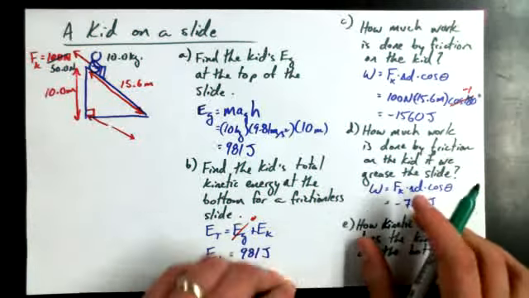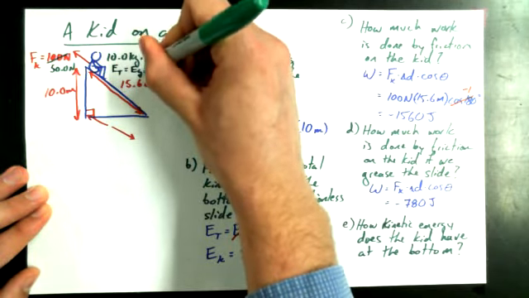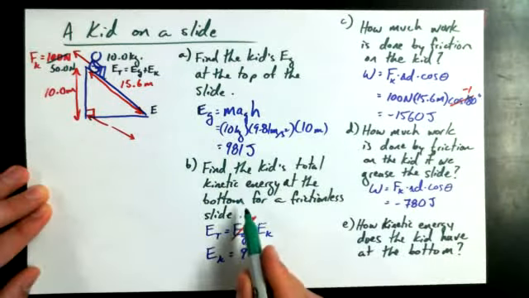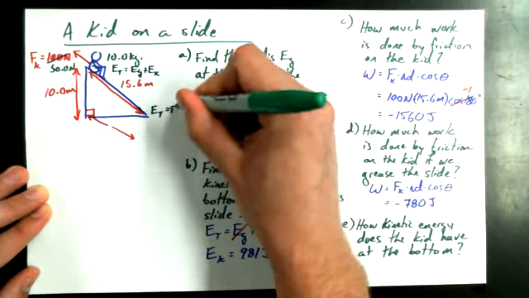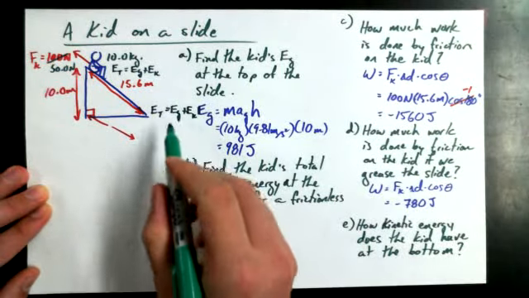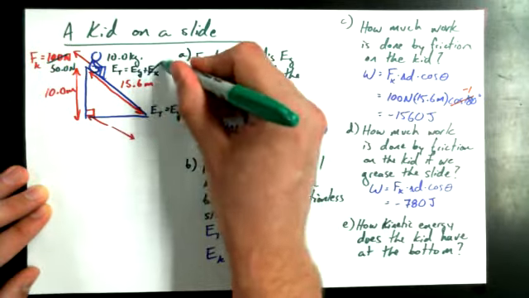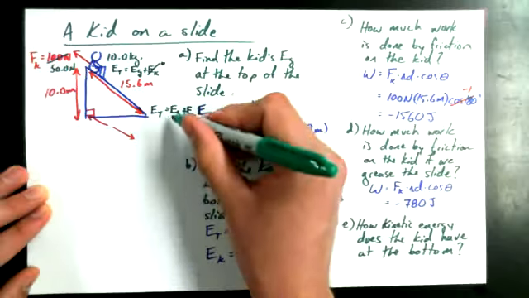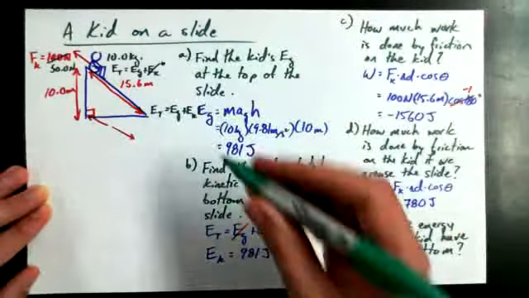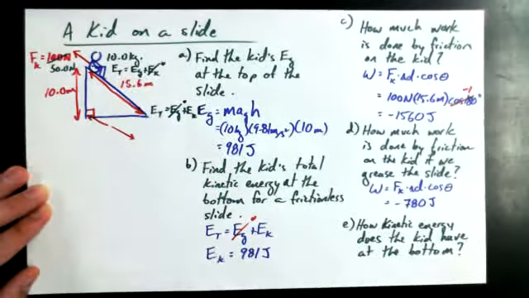I'll say it again. Up here, his total energy was equal to Eg plus Ek. And what we're saying is down here, initially we had a frictionless slide. It was a perfect slide. Eg plus Ek. And there had been nothing to take away energy from this system. And so the Eg up here was the total. Okay. And down here, before we greased the slide, when it was a frictionless slide, before we introduced reality a little bit here, we said that Ek was going to be exactly equal to the original Eg.